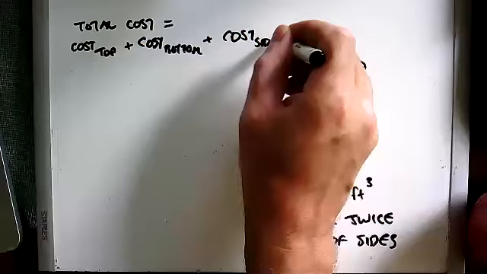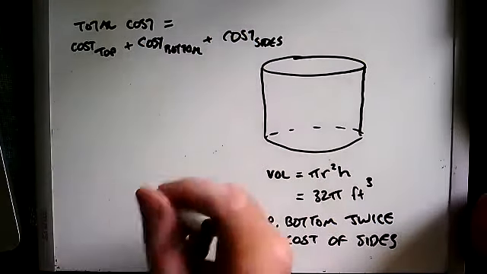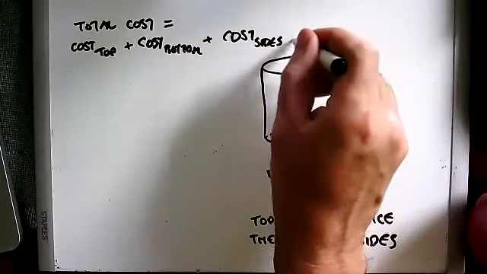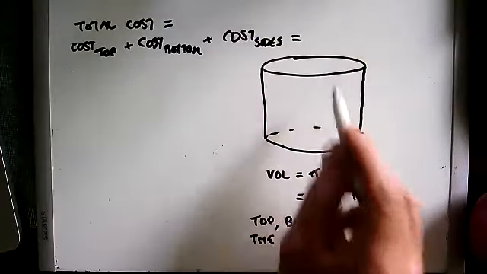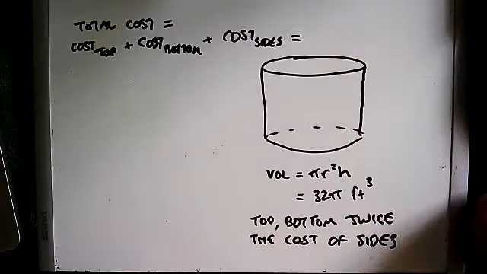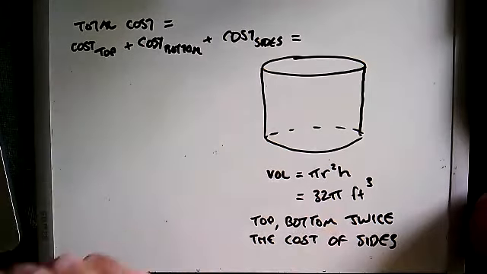It seems silly to write this out, but I've had students who have been really successful thinking about it verbally even before mathematically. So okay, we got three different things. By the way, the top and the bottom are identical, right? So maybe we can just calculate that once. And if we can come up with a formula for these three things, then we can use the first or second derivative test on it and find the minimum here.